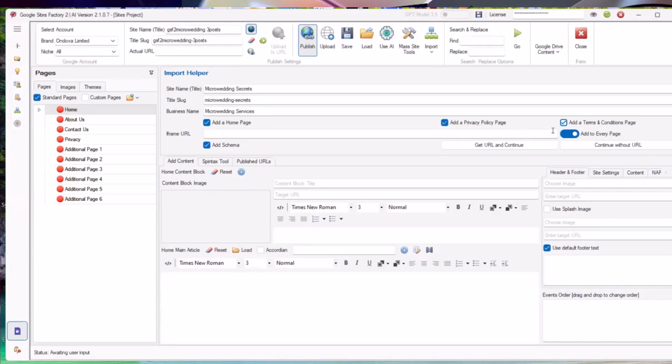Okay. Now you can remember we talked about the local page. I showed you what it is. You could put the iframe URL right here and add it to every page, but I'm going to skip it. We'll add it later. They do schema. This is really nice. They do schema. So what they're going to do is it's going to import and unpack everything, and then it's going to start uploading. But before that, I've got to get a website.